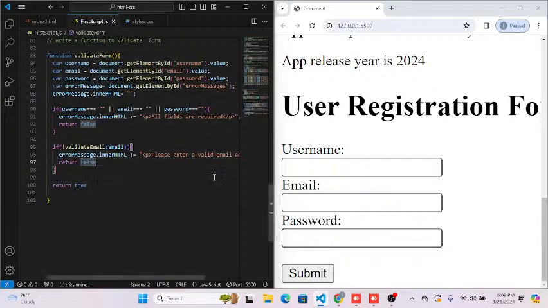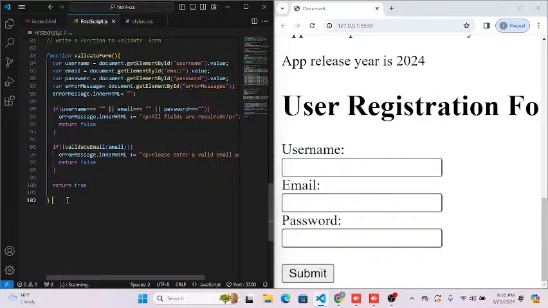Okay, now we use not validateEmail here, but for that we have to make the function also. How will it check whether the email is valid or not? We have to provide some validation as well, like if we have a lowercase character or if we have an at sign symbol, then only our email should be valid. For that we have to create one function, validateEmail, so that it can check from there whether it is valid or not.